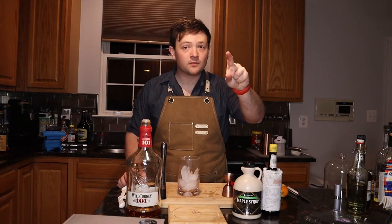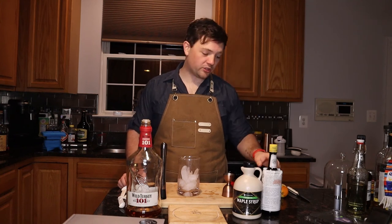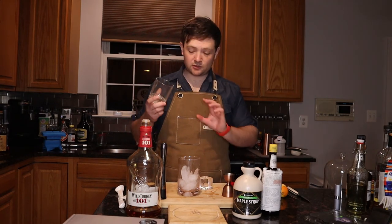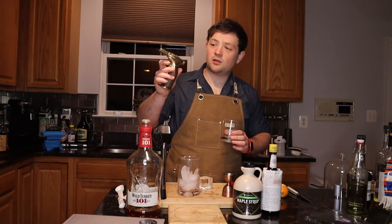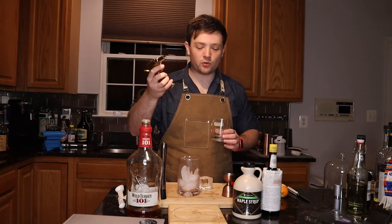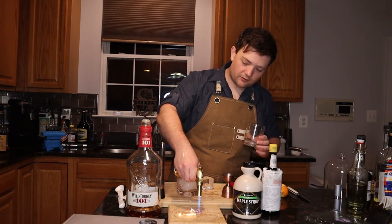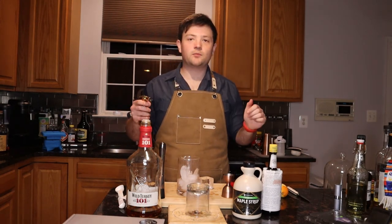But there's two parts to this old fashioned. The smoked maple old fashioned. So what does that mean? I'll tell you what it means. That means we gotta smoke our glass. So what I'm gonna do now, breaking out my just gaudy, but gosh do I love it, gaudy butane torch, and we're going to light this on fire and cover it up with the glass.